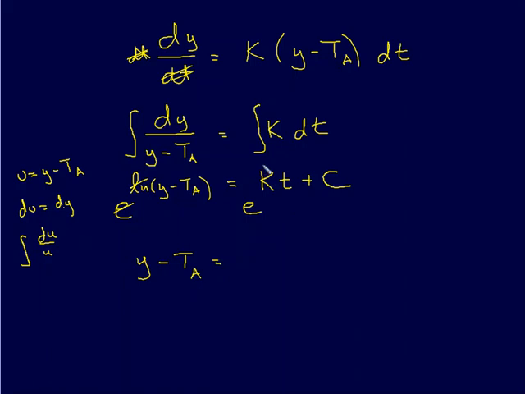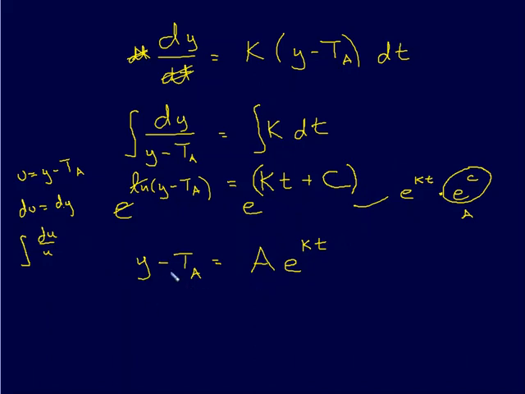Over here, we've seen this lots of times too, hopefully now. This entire quantity, kt plus c, is the exponent of e. So your thinking here, remember, is this is like doing e to the kt times e to the c, and this entire quantity is another constant. We're going to call it capital A again. Okay, so we're going to refer to that as A, and so I'm going to write the right side as A times e to the kt.